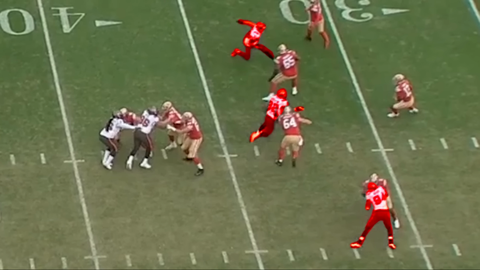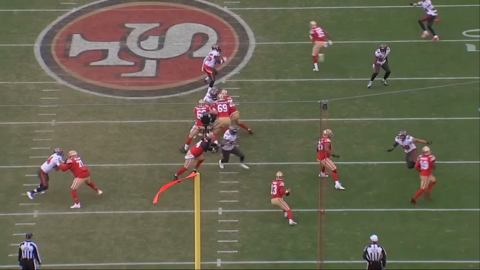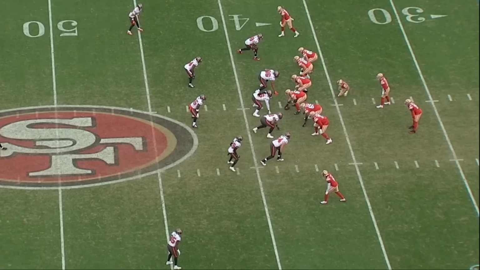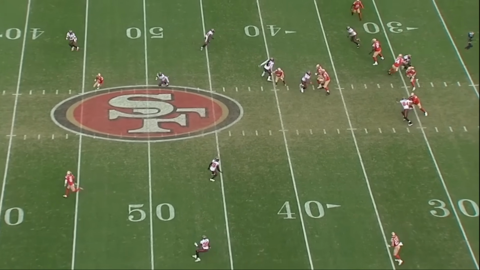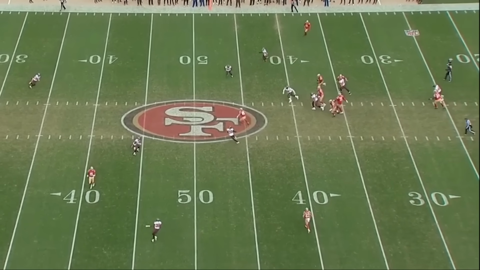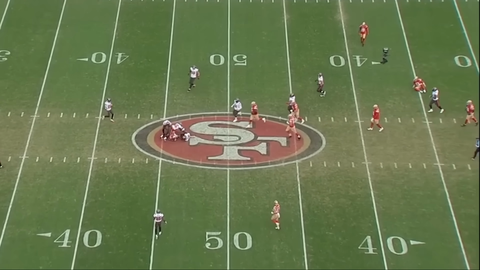This is not an easy scenario to escape from because of the multiple points of penetration and the play design relative to the coverage. Purdy didn't have a quick slant to hit or a route dragging that can give him an outlet to avoid the pass rush. Purdy's athleticism gets him away from the pass rush, and then his awareness, paired with his comfort throwing on the move, allowed him to connect with Kittle for a first down completion.